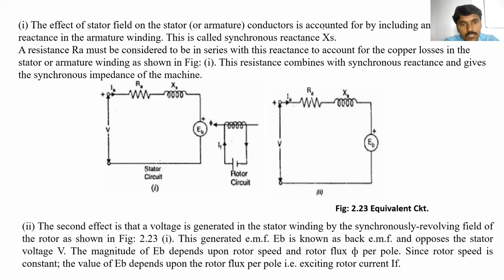Armature resistance, reactance and back EMF. The effect of the stator field on the stator armature conductors is accounted for by including an inductive reactance in the armature winding. This is called synchronous reactance. It means the effect of the stator field on the stator or armature conductors is accounted for by including the inductive reactance in the armature winding.